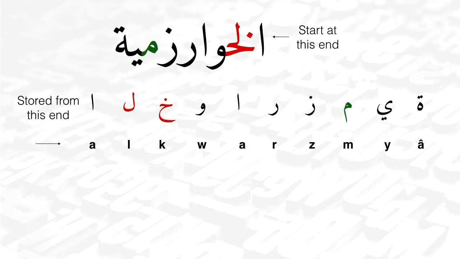I want you to look at the red letters. That is the L and the K of algorithm. You'll see that they're joined together. Arabic, unlike Western scripts, is a calligraphic script. So the model that we have is not putting little letters together, but it's taking a brush and keeping our brush on the page. And so there's a lot of ways that the letters are joined together. In some senses, the L and the K function just like a ligature. There's not much difference between that and the FFI that we saw in official.